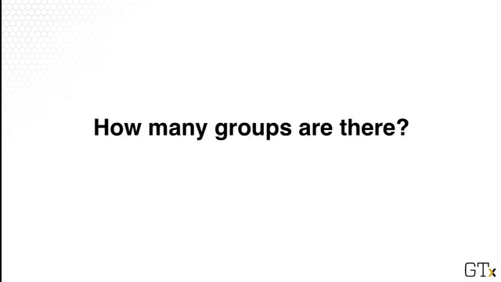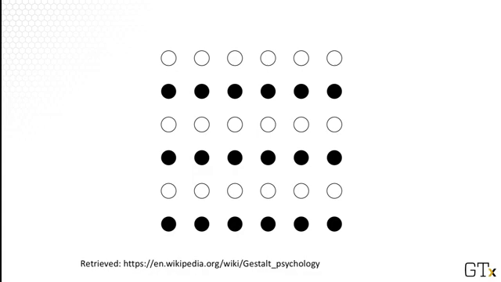How many groups are there? In this case, you probably would say there are 2 of them. There are different ways to explain this. You can say, well, there's probably 6 groups, right? 1 white, 1 black, and then white, black, and so on. Or you can say they're based on the color. So all the white dots are 1 group, all the black dots are another. This kind of grouping is what we call grouping by similarity. So we try to identify the common things in the dots, and then we think about them as 1 group.